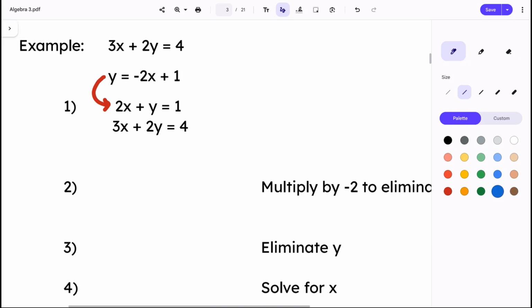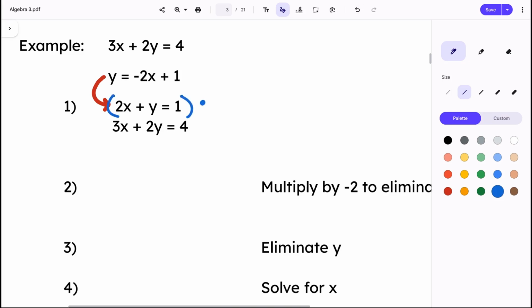They didn't have to change anything on that one because it already was set up with my x, my y, and my number. So now that I look at this set, this is what I want to focus on for my elimination. Now I want to get either my x's to match or I want to get my y's to match. Again, it doesn't really matter which one you get to match, but I would look for what's the easiest situation. Is there a way to multiply just one of the equations by something instead of both to get the x's or the y's to match? Yeah, what can we multiply by? Yeah, let's take this top equation times a 2.